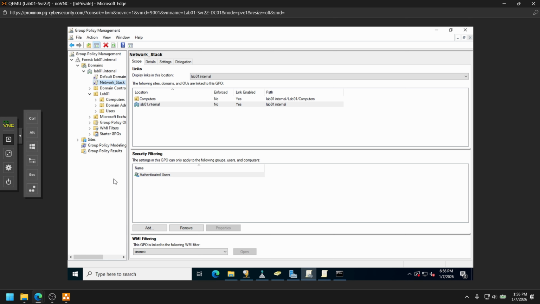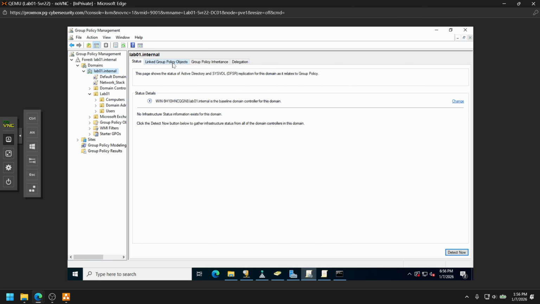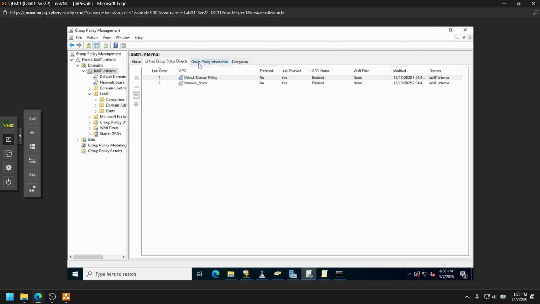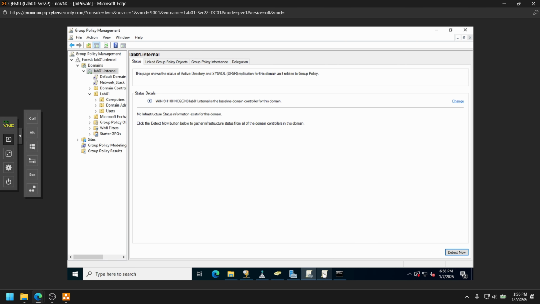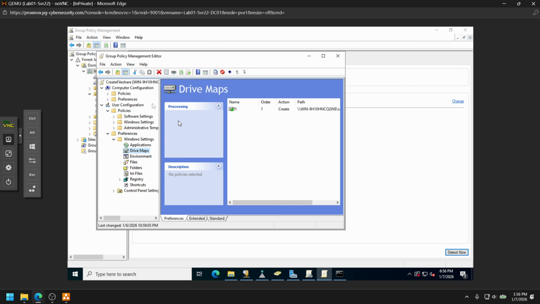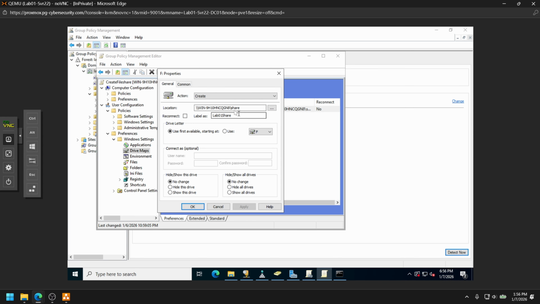And another one that also, where did it go? Policy objects. There it is. I have a group policy as well to map drives, just one. I was using that to experiment with capturing hashes for, say, misconfigured file paths.